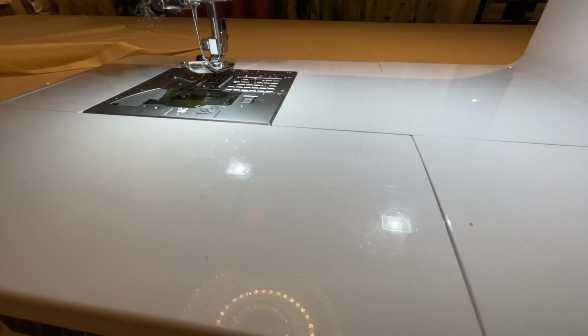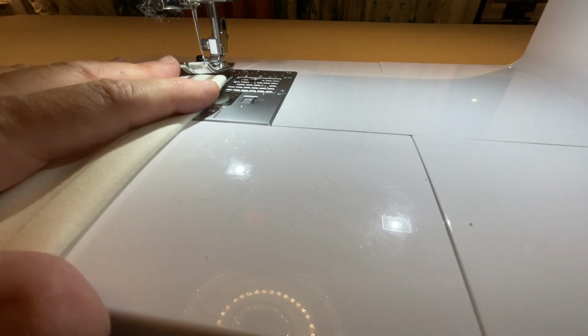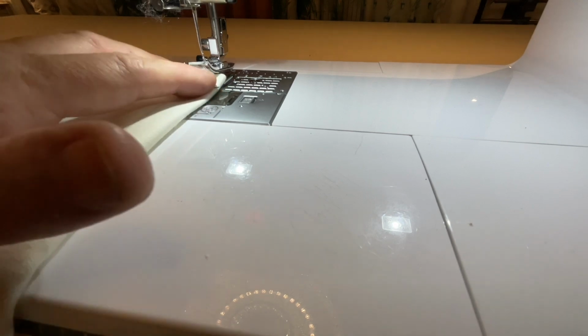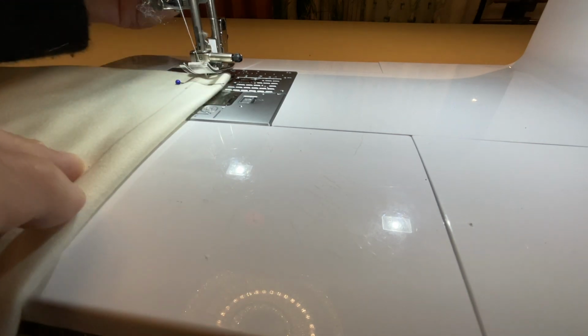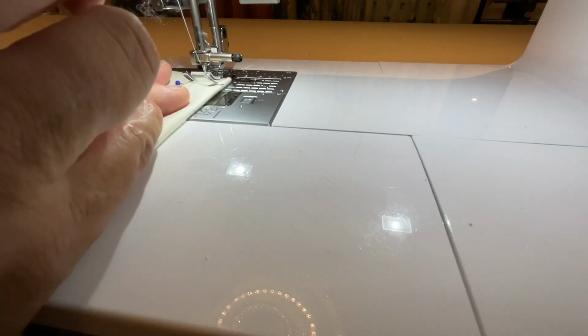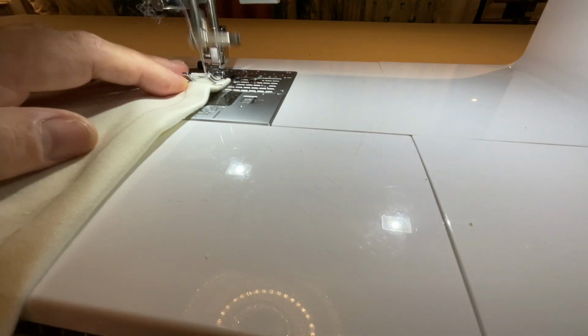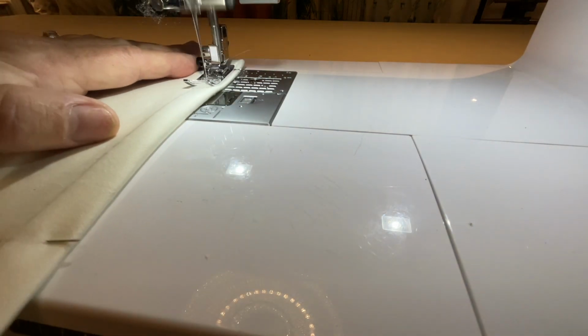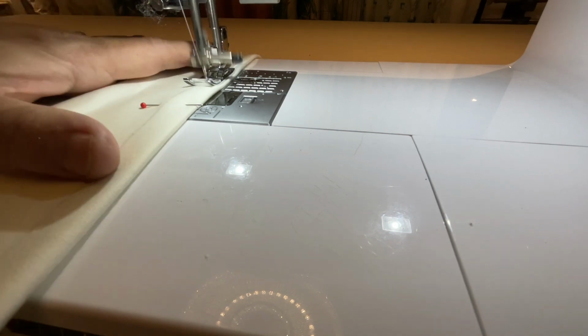Okay, so I'm working on a domestic machine to do this because it's just linings, it's not anything heavy. If I'm doing pinch pleats, I'll probably always work on my industrial machine. Now I'm going to position the needle in just about 1 centimetre and then put the press foot down, and then I'm going to go back just a little bit and then I'm going to just go forward. Now what I'm doing is I'm sewing exactly on the line that I've made with the pencil.